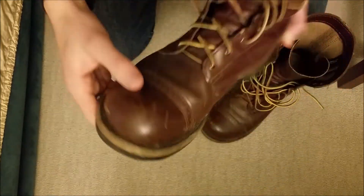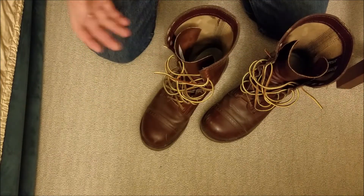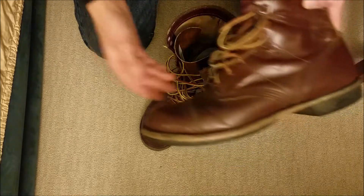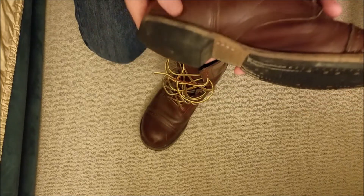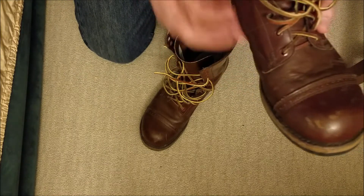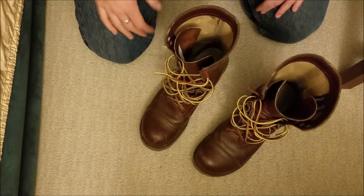These boots have leather laces and I've worn them quite a bit. These are basically my primary footwear throughout the fall and winter. If it's raining or really bad snow, I'll wear my LL Bean boots because those are more waterproof — they don't have a seam at the bottom and the seam is up around where the leather is, which is better. These are equally as tall as those leather boots.